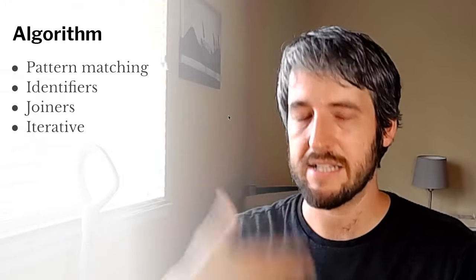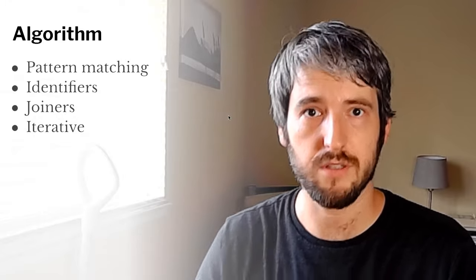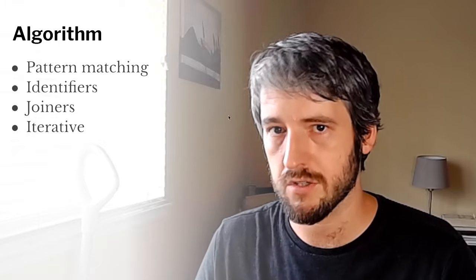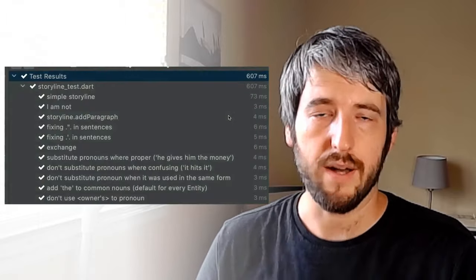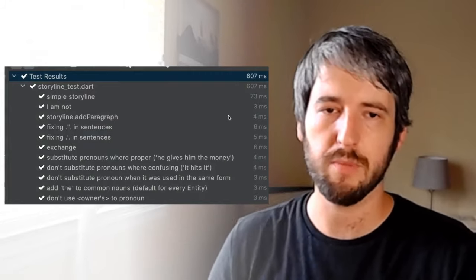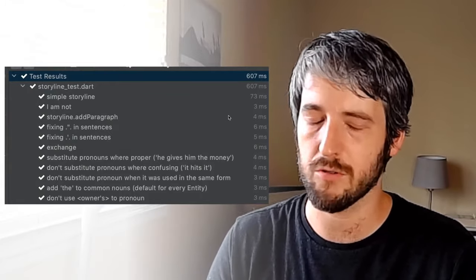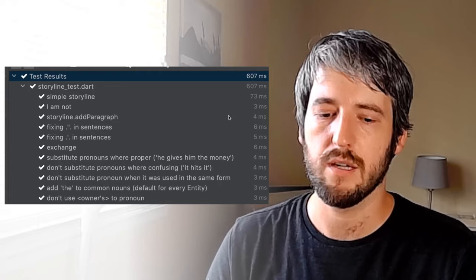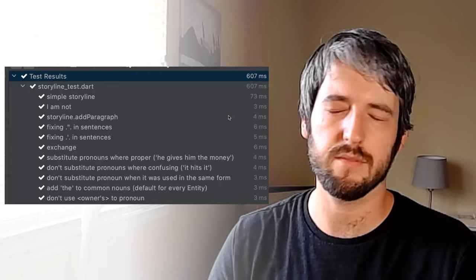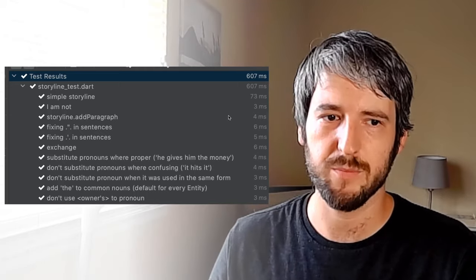So anyway, it's iterative and it can run many times before actually stabilizing onto something that is unambiguous and actually makes sense. All right, I have lots of tests. If you're trying to implement something like this, I really, really recommend writing tests, even if you don't normally do that, because natural language is a mess and everything somehow is related to something else. So yeah, you should definitely do that.